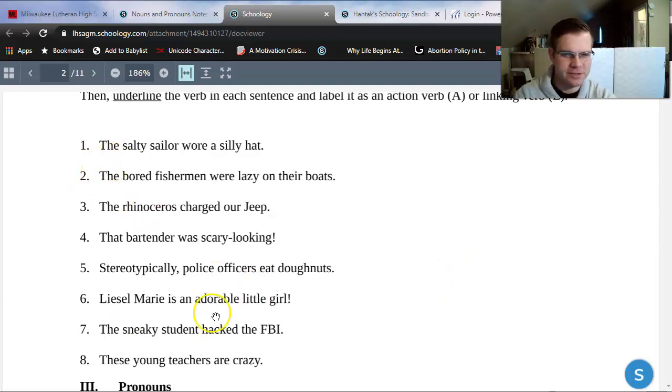All right, welcome back. Let's discuss. The salty sailor wore a silly hat. There are two nouns in that sentence. Sailor is a person and hat is a thing. You can circle both. In this sentence, our subject is sailor because the sailor is the one doing the wearing. Hat would be an object. The hat is the thing getting worn. As a reminder, the English language is what we call an SVO language. In a normal sentence, the subject comes first, sailor. Verb comes second, wore. Object comes last, hat. The sailor wore the hat, the dog ate the cookie, Jamal kicked the ball. Notice that it's subject, verb, object.